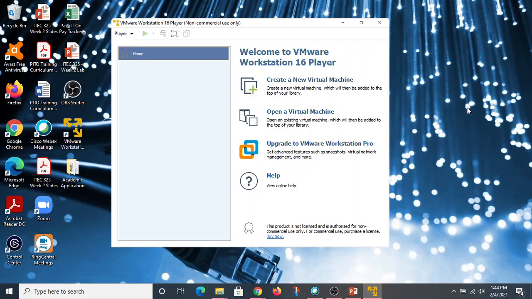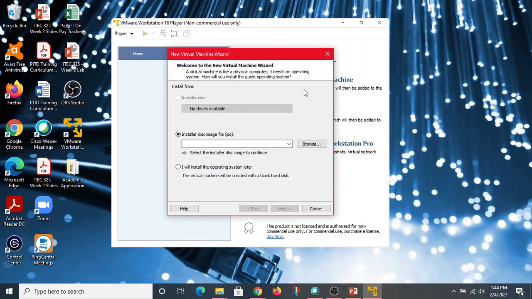So what we're going to do now that we have the ISOs, we're going to go ahead and create our 4 virtual machines. The process is pretty straightforward. It uses a wizard to walk you through step by step, so as to make it as simple as possible. But we're going to go through each one again because there are some nuances, some minor things that you'll have to adjust depending on the operating system you're setting up. But in all of these cases, these are going to be brand new virtual machines. So we're going to click this create new virtual machine option. That is going to launch our wizard.